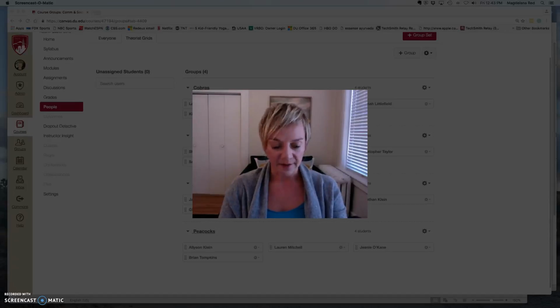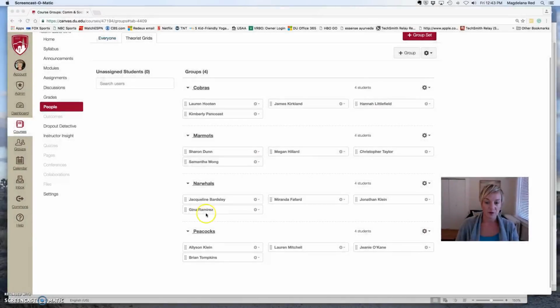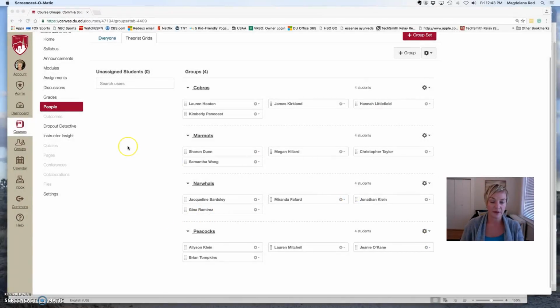So how will all of this work? You've each been assigned to a group, which I will show you. This is the instructor view, by the way, so it looks a little bit different for me than it does for you. But you've each been assigned to a group, and you can see your groups by going over here to the Group tab on the left-hand side of the Canvas container. This whole bar is called the Global Navigation menu, and you'll see your group affiliations there.